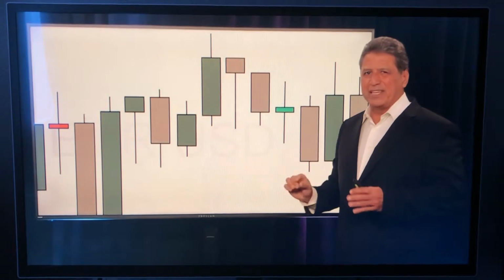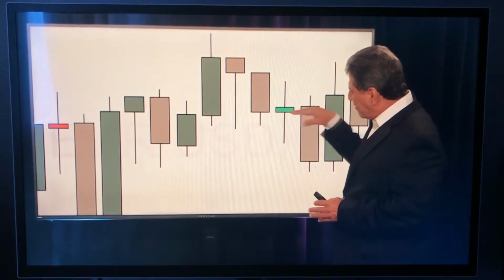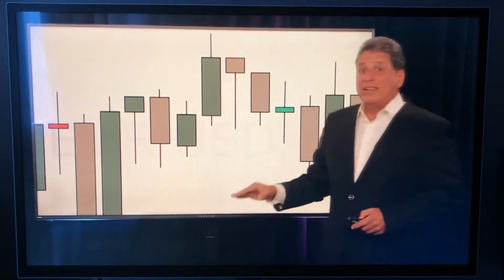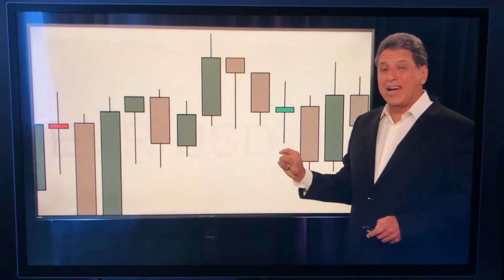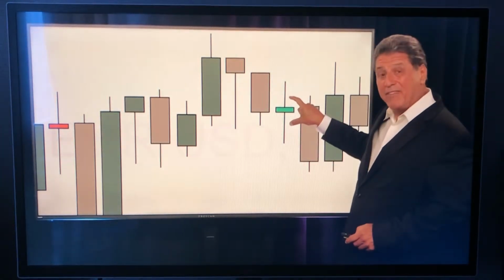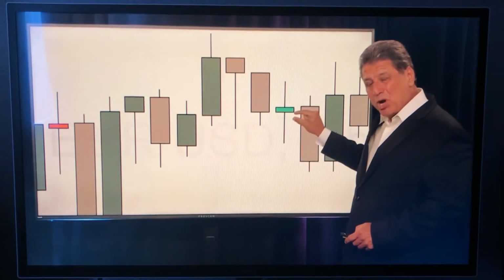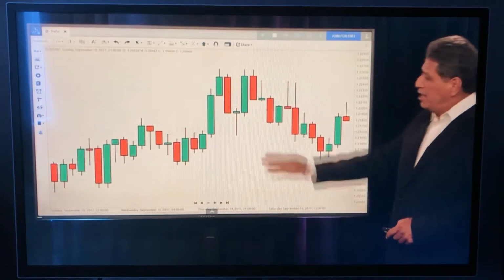And I call them spinning top doji stars because they have a little body. But truly, if it was just a flat line here or a flat line there, it really would be called a doji star. But because the body is so small, I don't want you to confuse these with a true spinning top. A true spinning top is going to have a body like that. These are very small bodies, which are your doji stars. They're called doji stars.